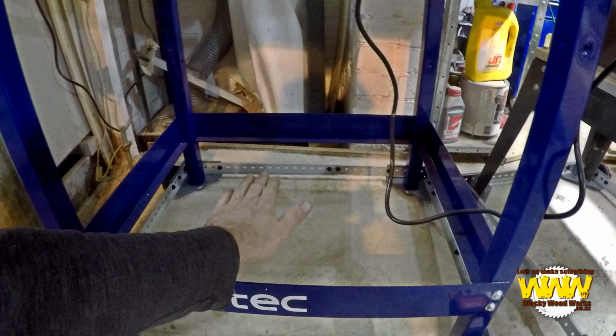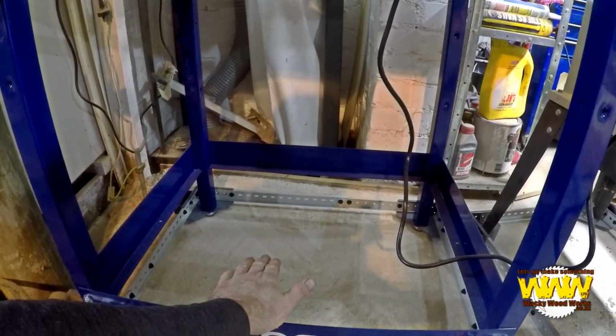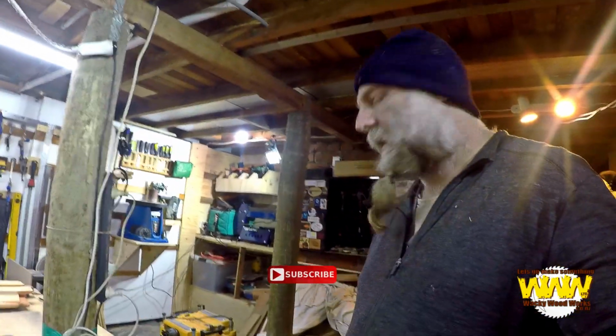The shelf will be down here. Using it is going to be a little bit more awkward, but I don't use it a great amount of times. But when I do use it, I'm glad that I've got it. Temporary. Temporary long term.